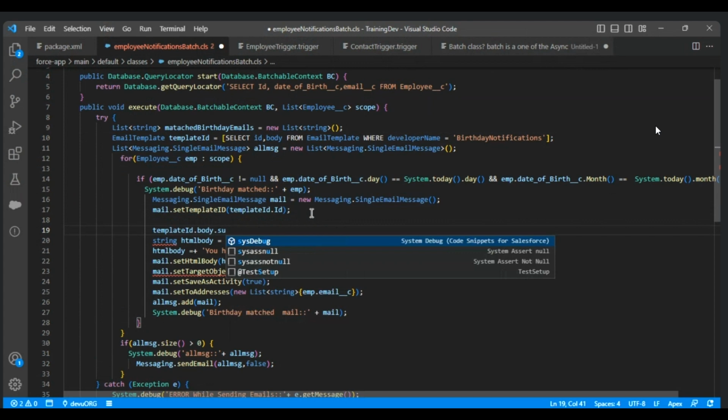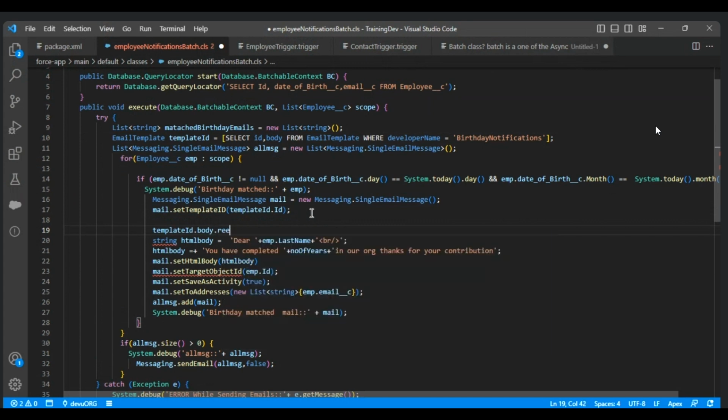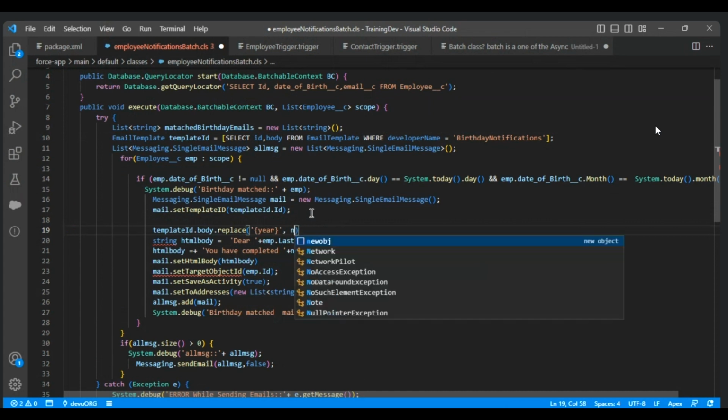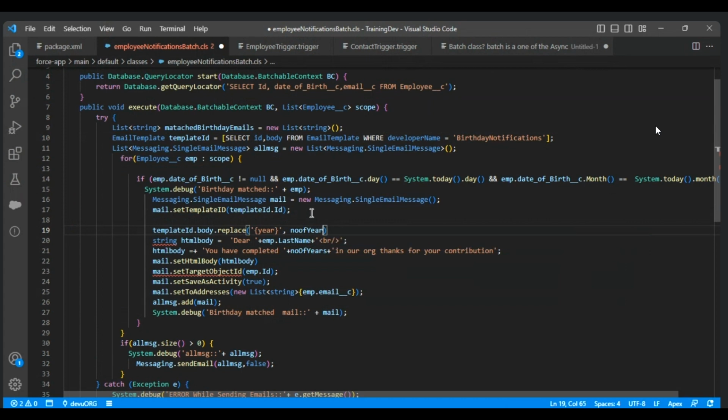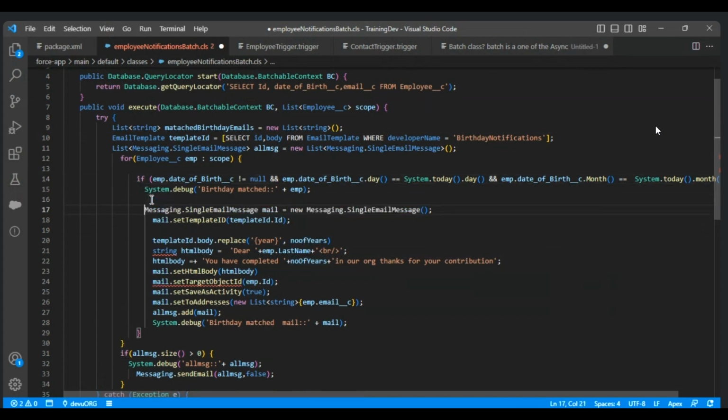What I can do here is simply emailTemplate.body.replace, the replace method. Replace of year with your number of years. This number of years is your formula field, right? In this case, you will check the number of years here.